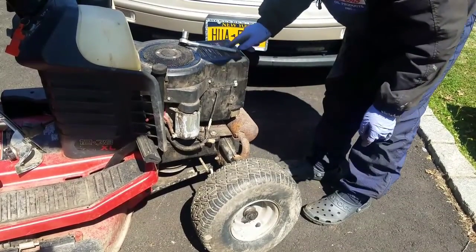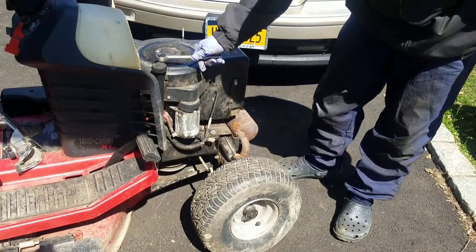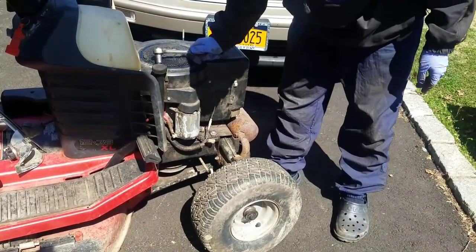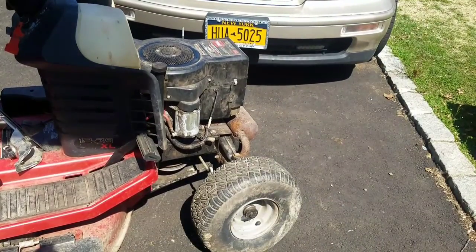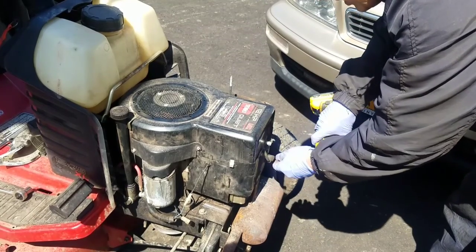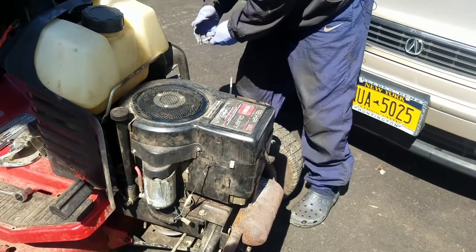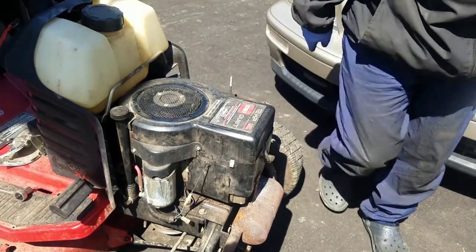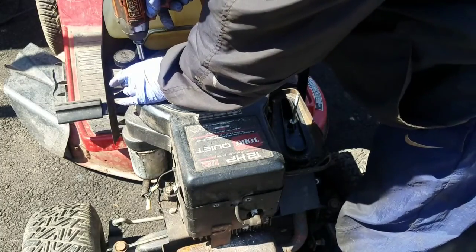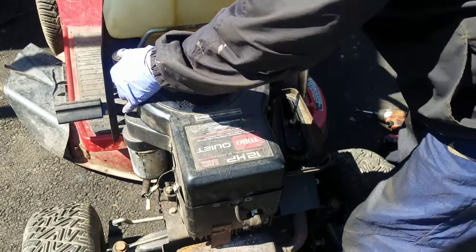I suspect that there's a mouse nest under here, so I'm gonna remove this cover. It's 4 3/8 to remove the shroud, 1 5/16 to remove the dipstick from there. Let's see if we have a mouse nest. Two 3/8 on the front. It's going to take a while to get to the back ones because you can't get an impact in there. 5/16 to loosen this bracket. This bracket holds the shroud cover to the dipstick.